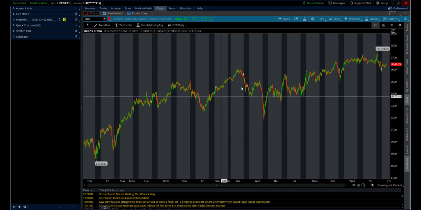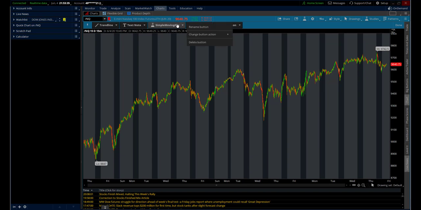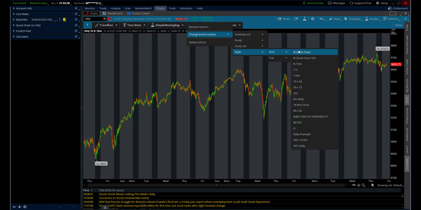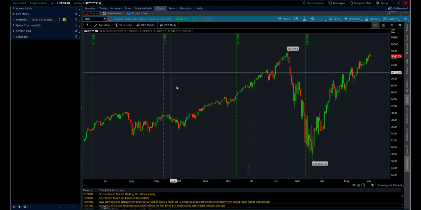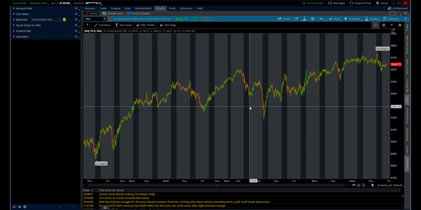Save. Go up to the top here. Configure settings. Change button action style. OEC 15-minute. Right there. And done. So now I can go to the daily. I can go to the OEC 15-minute.